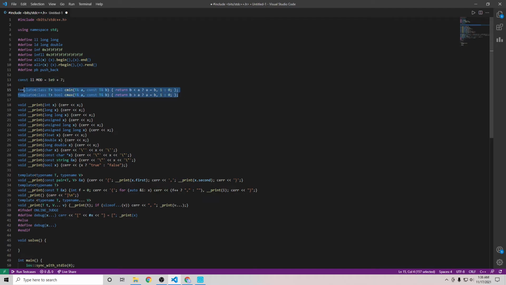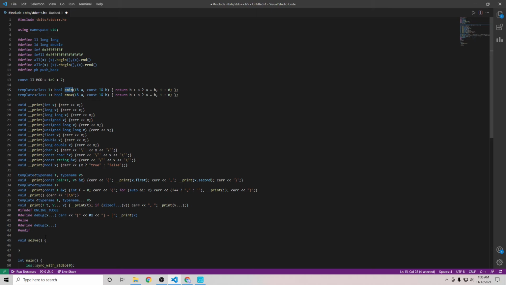Cmin and Cmax may look like a weird function to save, but it's actually pretty useful when it comes to dynamic programming. And all it does, going through Cmin for example, is that if you give the function a value for A and a value for B, if the value of B is ever smaller than the value of A, you just set A to that value. You never change the value of B at all. It's just changing the value of A whenever the value of B is smaller than it. And Cmax is the opposite. You just change A when the value of B is bigger than it.